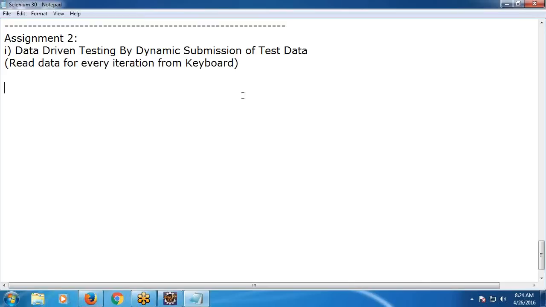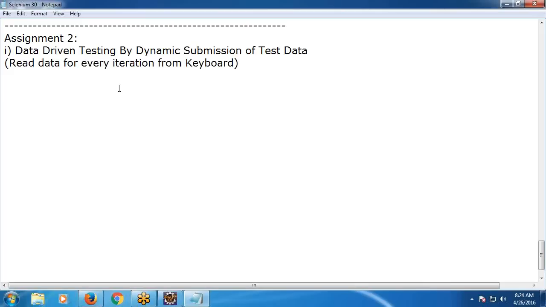Why? What is the reason? We need to enter the data every time, sir, during the execution. Who is telling? Yes, Sunil. Correct answer. User interaction is mandatory for every iteration. Say, here, without using resource. Resource means test data file.